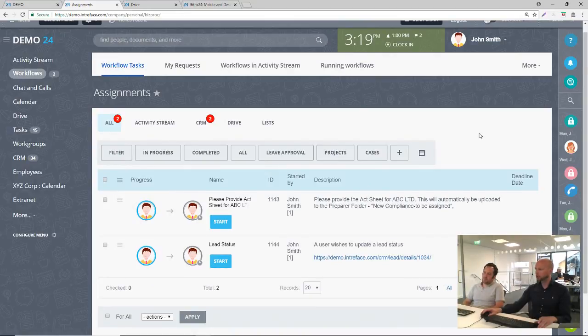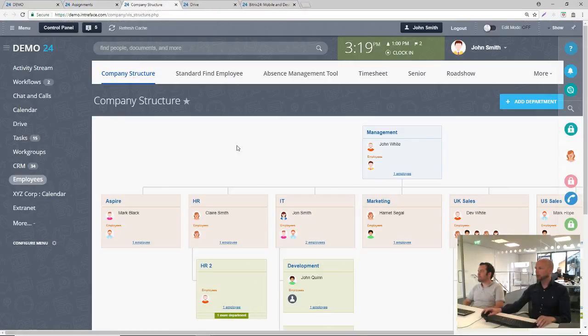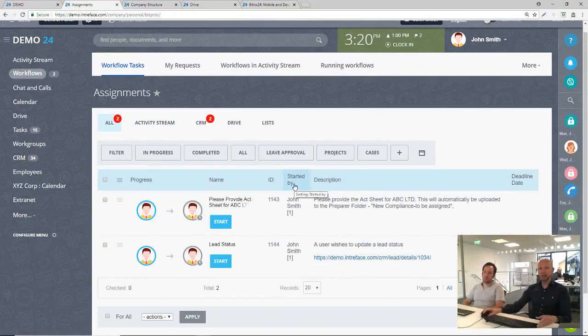Of course, that's useful. Having a page like this to work through these in a logical format is good. I think in that process you could also build in things like reminders. So if somebody's not actioned their part, you could send a reminder. You could escalate it to somebody above them. That would be done by going to the company structure. So if you wanted to send a notification to this guy here, you could put some sort of control in place so that if he doesn't reply within a couple of days, then it gets escalated to the head of his department. So things don't get stuck in lists like this.